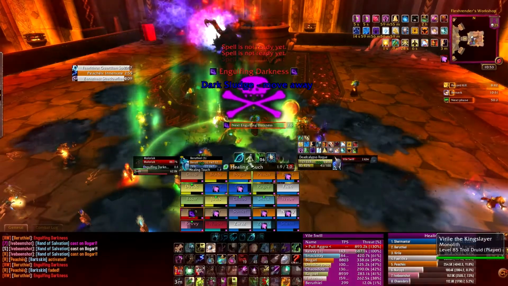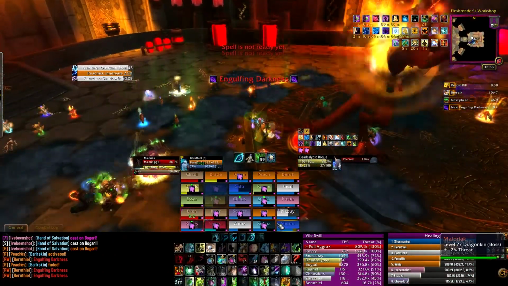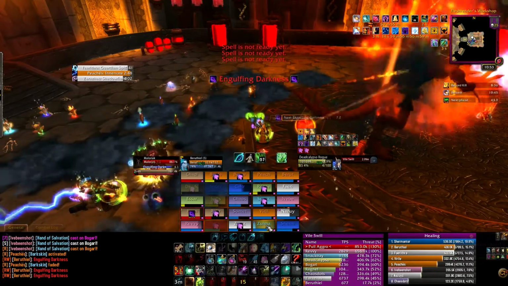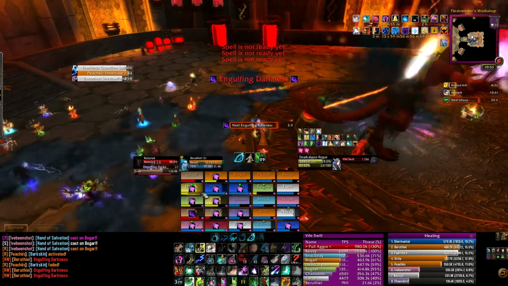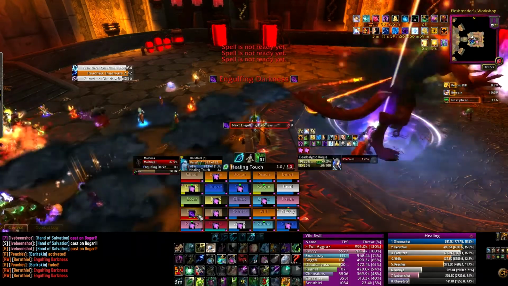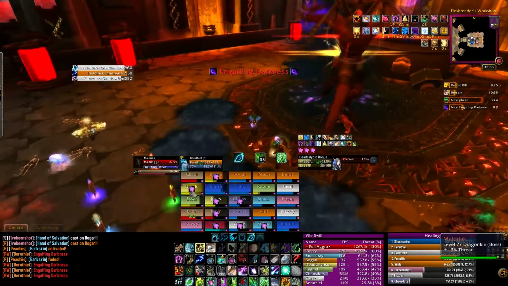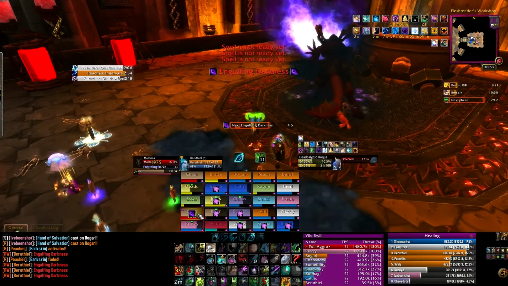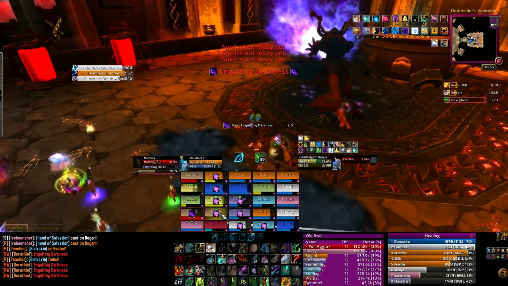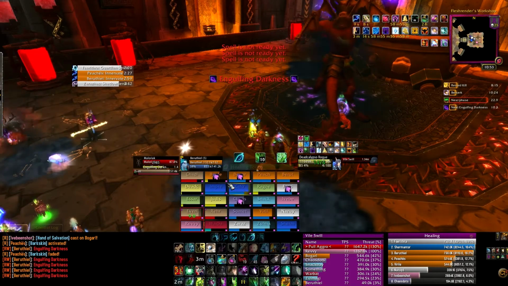I favor using Healing Touch for this, so as soon as I hear the 2-second call, I'm going to queue up a Healing Touch so that it lands as soon as that debuff drops off of the tank. The other thing that you will notice is that I keep my Lifebloom on the Maloriak tank. I know that it can't heal him while Engulfing Darkness is active, but I found having the 3-stack running in those few seconds that he can be healed to be a really good buffer.